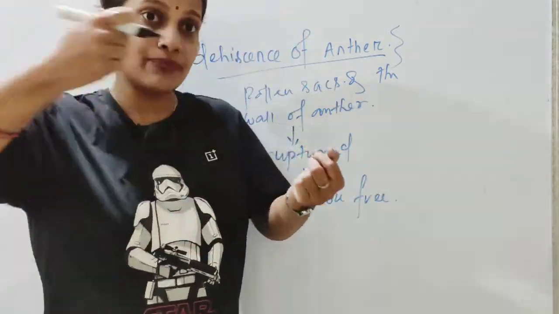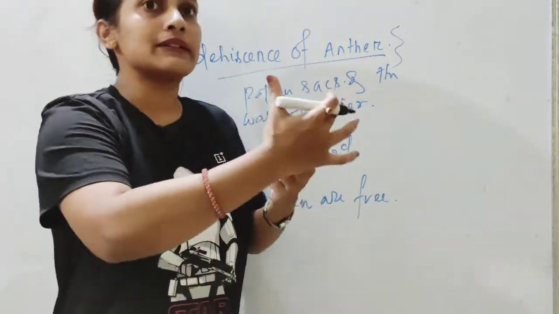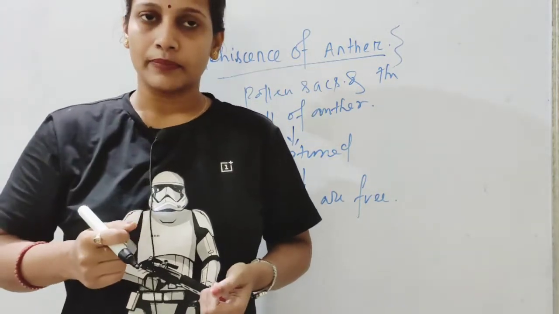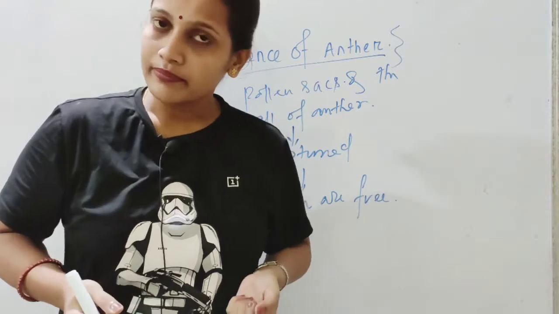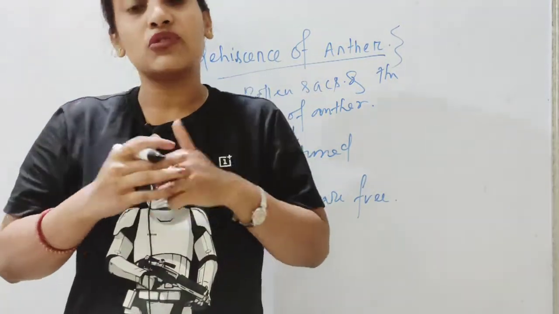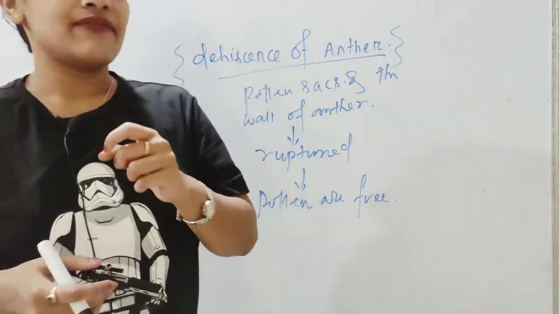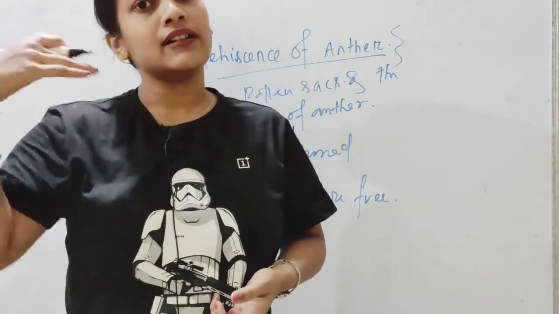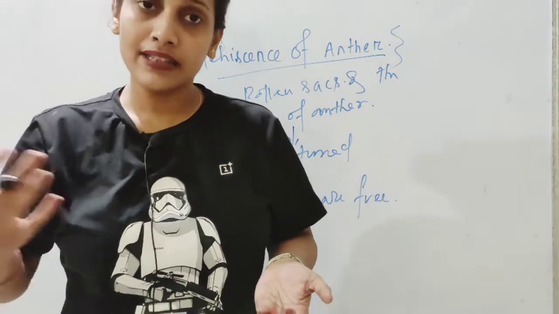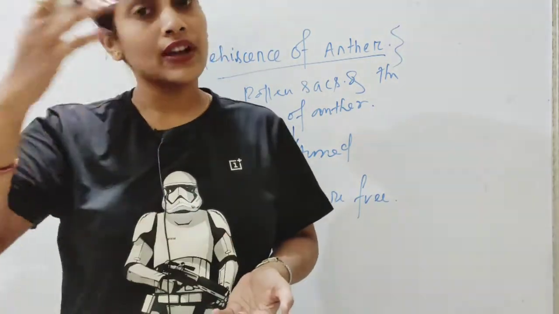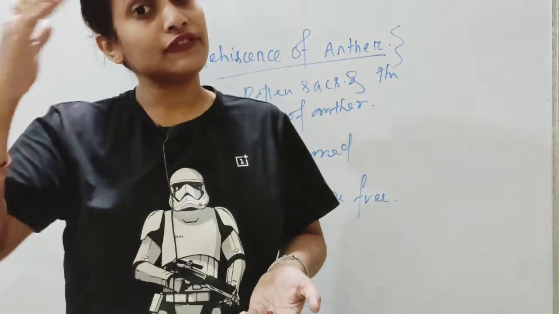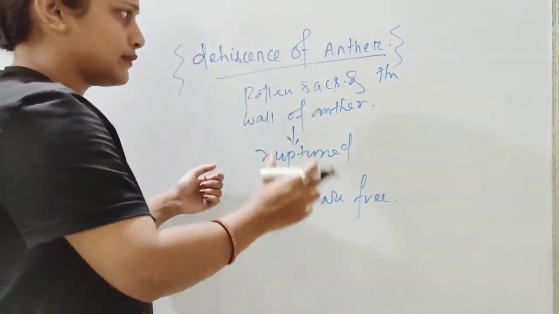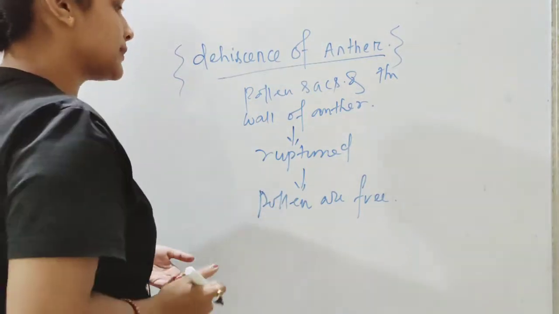Now from here the process starts, of how the pollen grains will be transferred to the gynoecium of a flower of the same species. It might be the gynoecium of the same flower, it might be the gynoecium of another flower. If it is the same flower, we call it self-pollination. If it is another flower of the same plant, or another flower of the same species in a different plant, then we call it cross-pollination. So whatever it is, when we are talking about dehiscence of anther, let's stick to this.